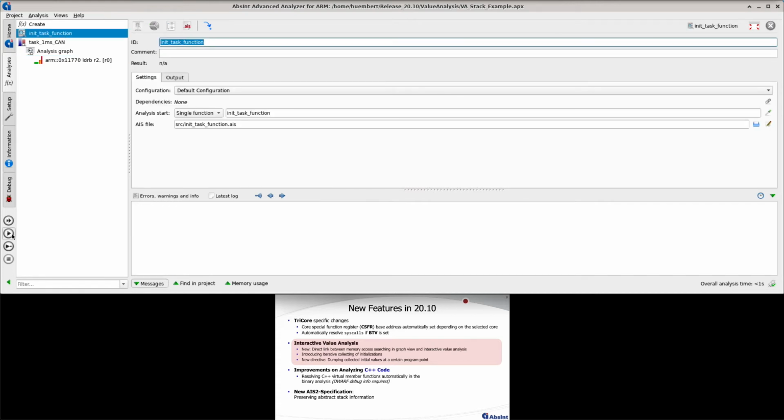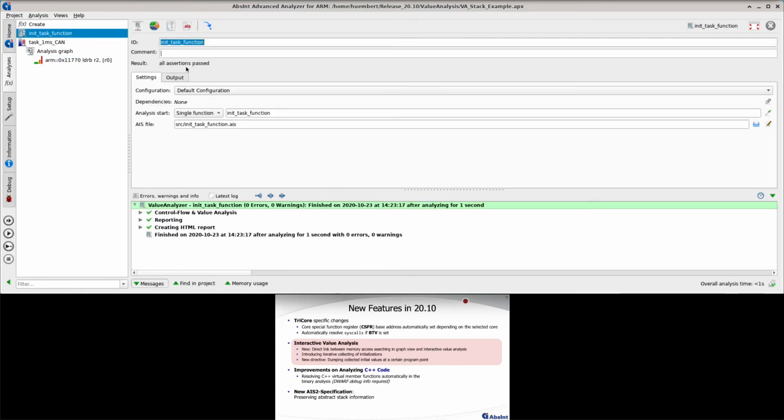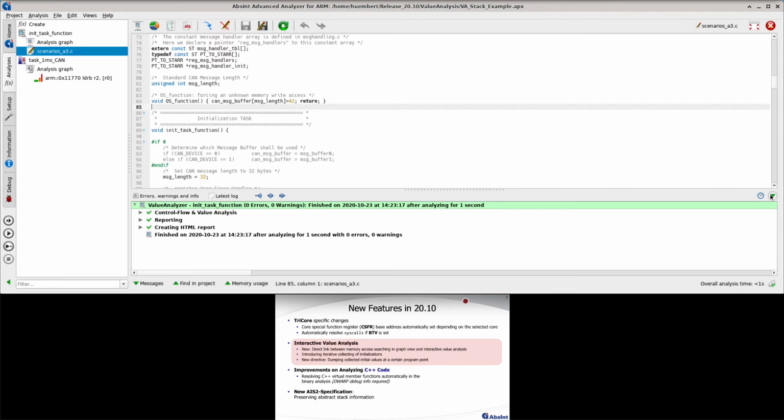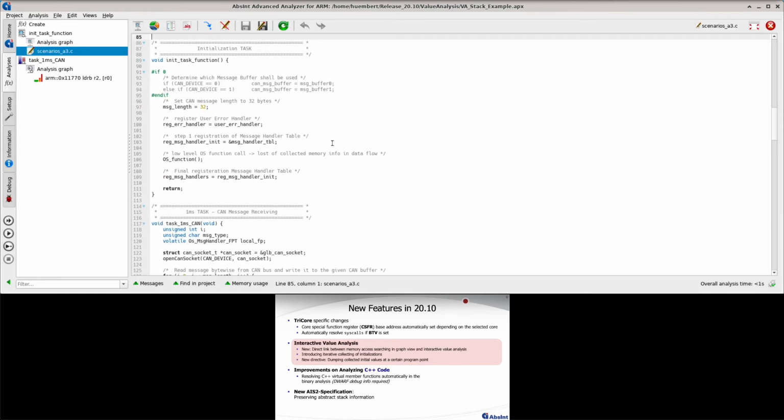Now I have slightly modified this scenarios example in the following way. I'd like to show you by first doing an analysis here, and then we already see some small difference on the graph side. We now have a call of an OS function, but let's come to the source code first. So let me fold that down. That is the register message handler variable, which is later used in the 1 millisecond task to perform a computed call.